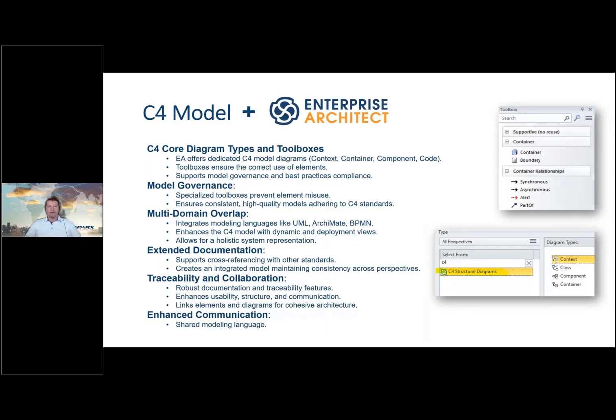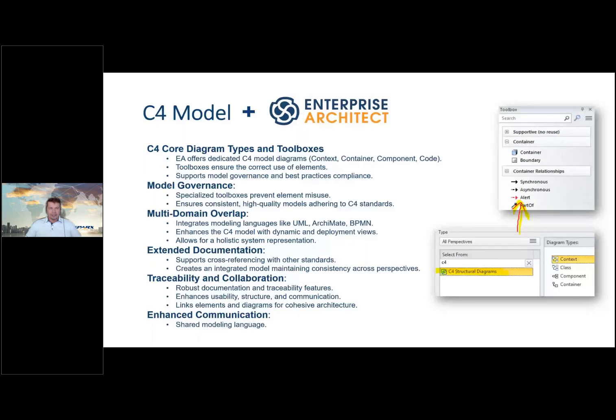There are more supplementary diagrams introduced by the C4 model, by the way, describing the dynamics and potentially deployment and so on and so forth. And these diagrams come with toolboxes to make sure that you are using the elements correctly and maintaining consistency across models.